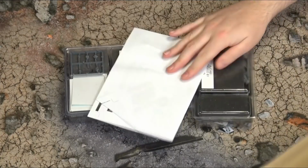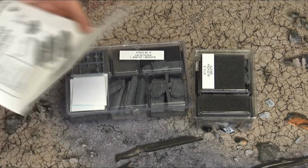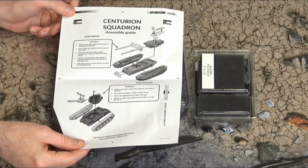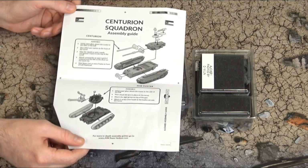And we get a little build sheet as well. Oh, yeah. The most important thing, the super complicated build sheet. I'll throw it under that one this time. There we go. So that's your sheet, your 2 vehicles. That's how you build them. Pretty straightforward as usual. The only real option you have is on the Centurion itself, with the choice between the 20 pounder and the 105. Of course, if you're going to do Jordanians or Centurions, always put the 105 on, because the 20 pounder would be essentially useless. I don't care what they say in the rules, it was useless.